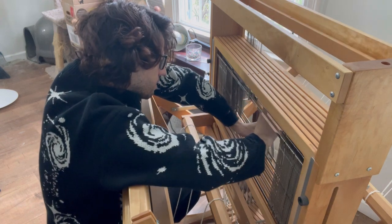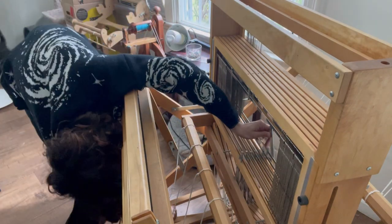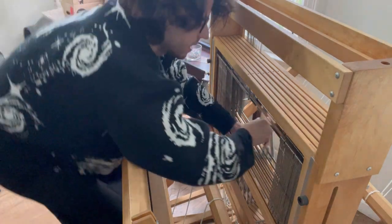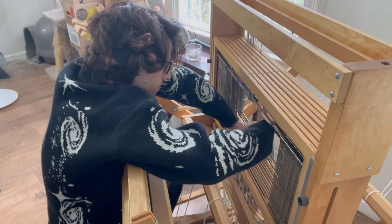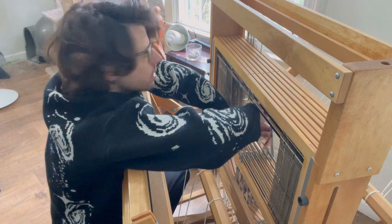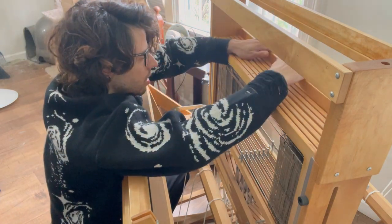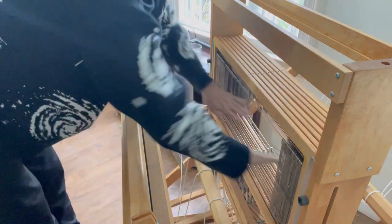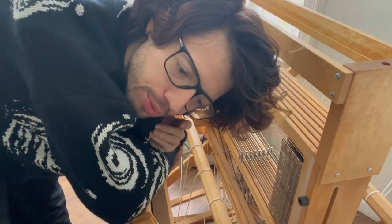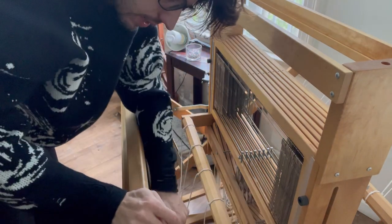You also want to be careful with your fingers, because there's a lot of pinch zones here. Someone's doing work around here. So I'm just gonna gently lower that harness down in. And they're all ready. I'm gonna get started with slaying the reed, threading the loom, warping the loom, and we're gonna start weaving today.